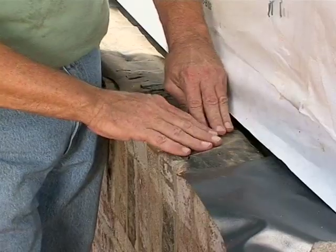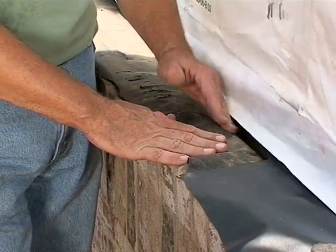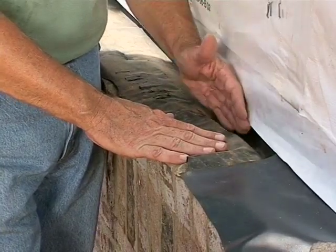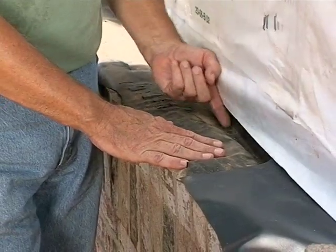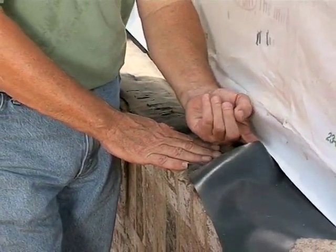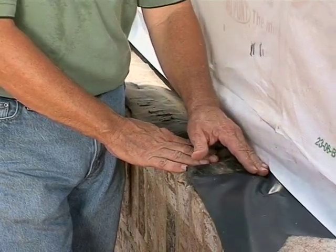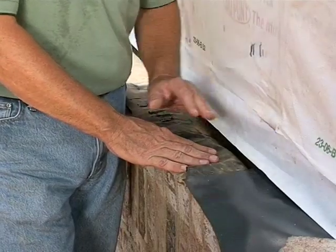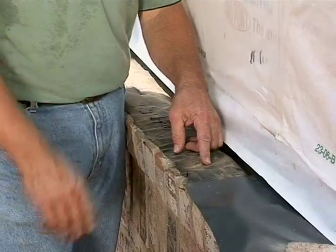Notice what happens back here behind the wall if you tuck the flashing back — it creates a little ditch or furrow behind the wall, and the water that runs down here lays in that furrow. It can't get out. So it runs horizontally and gets underneath the next piece of flashing if it's not properly attached with adhesive, and sometimes it isn't. It runs right into the house or under the house. So this is a bad idea, and it does not satisfy code.